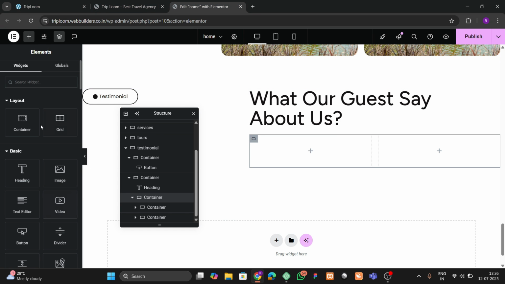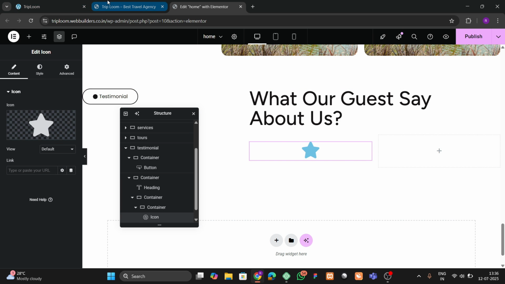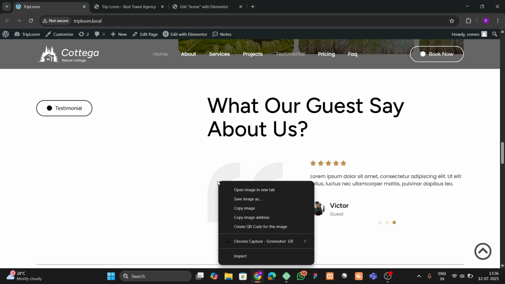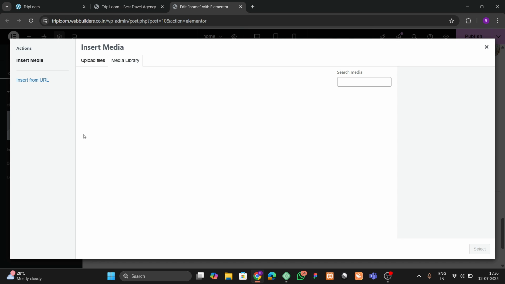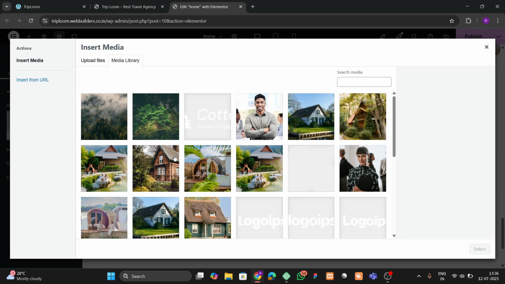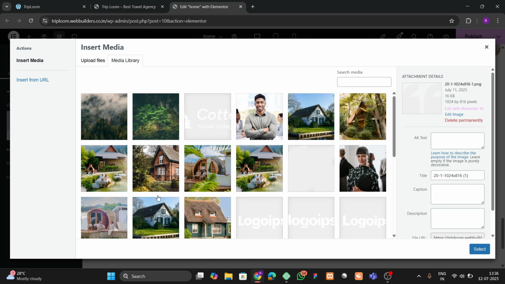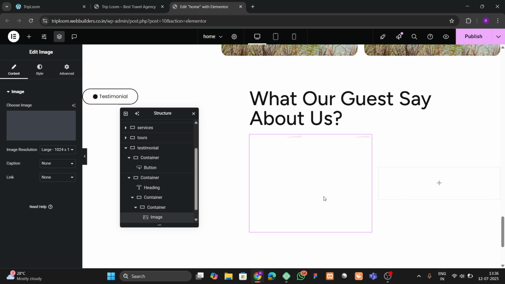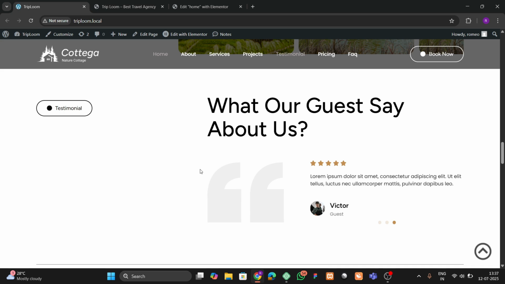So now we have to add an icon here. So let me search for the icon widget, and we can drag and drop this icon widget. I think it is not the icon, it is the image. So let me, okay, so it is the image, so we can remove the icon from here. So let's add an image here. Okay, then after that let's find this image. So I think this is the image. Okay, so we have to find this image. So let me see, where is this image? Okay, so let's try to use this. Okay, so this is not the image. So let me do one thing, let me copy this image from here, and we're going to use the same image. Okay, so let me copy this.